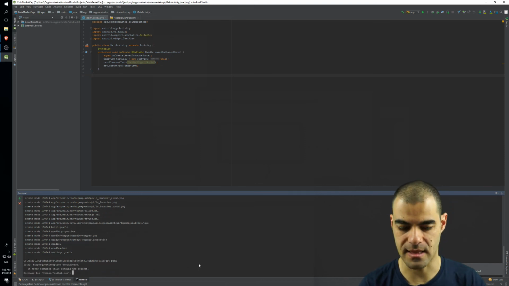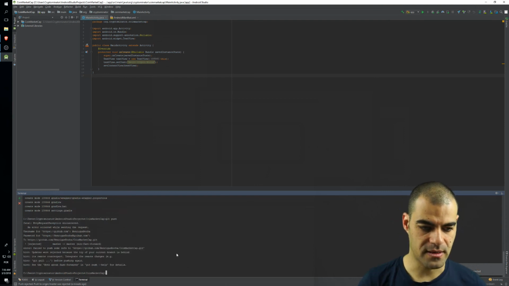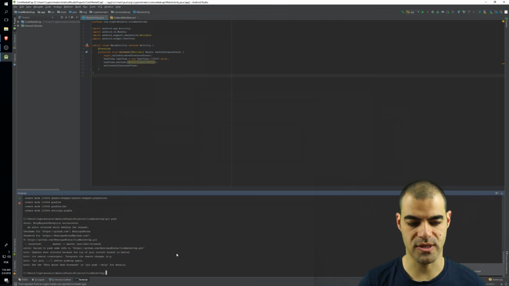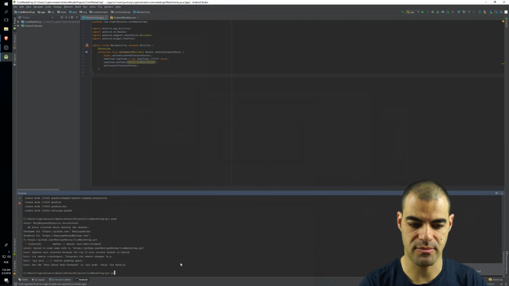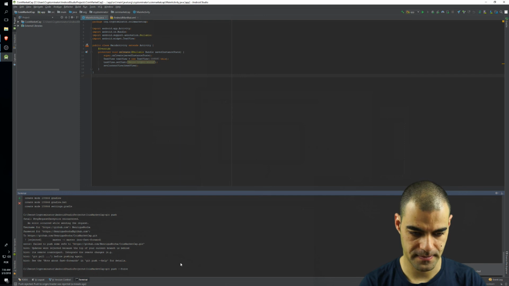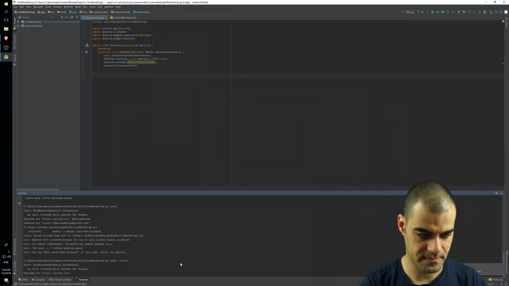More or less exactly like that same dialog. So now we have to log in, and now we see that our git push was rejected. It says updates were rejected because the tip of your current branch is behind its remote counterpart. I will explain this later in another video, but I will just explain you that what we need is to force push. We want to override what's on the remote side.